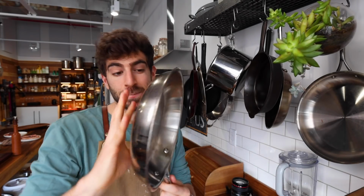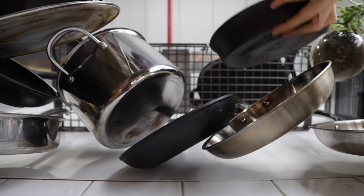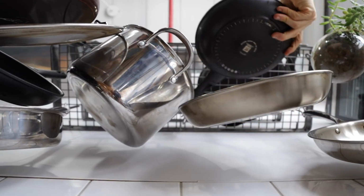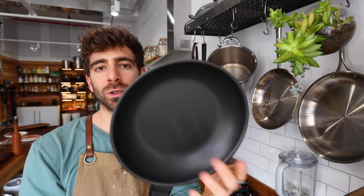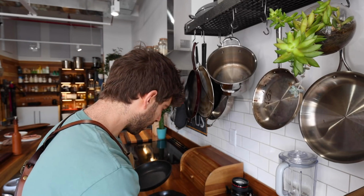This is a stainless steel skillet right here. I would say this is a medium heftiness, but you can still get a nice even heat in this. Great for cooking steak. Of course, you've got your cast iron. This is the heftiest pan right here. I mean, this thing is heavy, wonderful for cooking steaks or any type of meat. And over here, I've got a nonstick pan. And although this nonstick is pretty hefty for a nonstick pan, it's best to avoid nonstick coatings when you're cooking steak because you are cooking at such a high temperature that you don't want to ruin the actual coating on this nonstick.